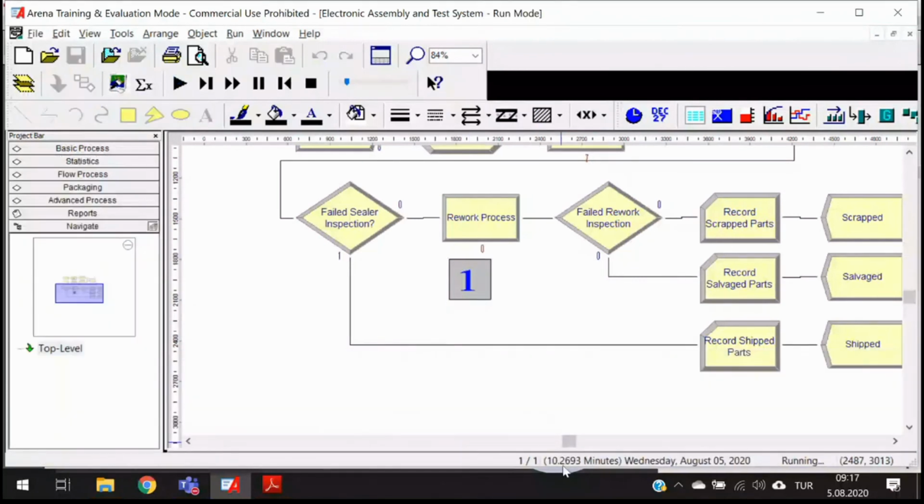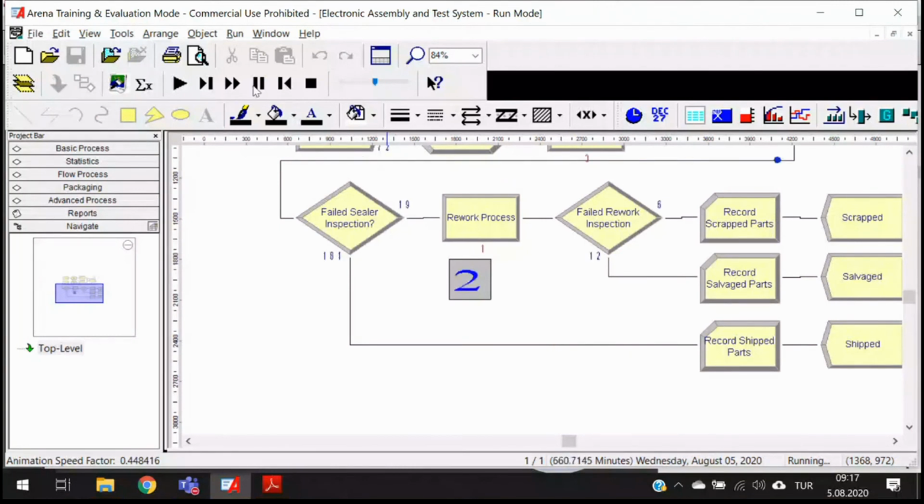Now we are at the beginning of the first shift. The first shift consists of 480 minutes. I'm sorry, 640 minutes, because the first shift takes 8 hours. So you see I have one rework machine right now. Through the end of the first shift, the queue in the rework process is going to increase.